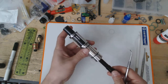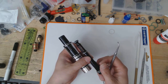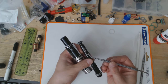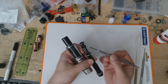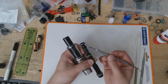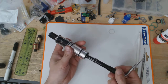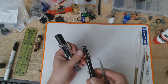Next, let's take this funny thing out. So what's going on here? Actually, I never had any troubles with the O-rings over here, with that back O-ring. Most problems which I got were with the front O-ring, just because when you get bolt breakage inside your gun, the paint will get onto this O-ring and will cause it to swell. When this O-ring gets bigger, the bolt will move inside very tight. So if you put it in and see that it's too tight, you just need to replace this number 13 O-ring with a new one.